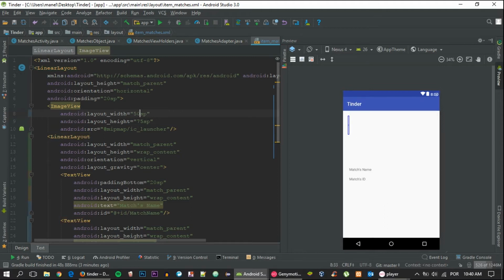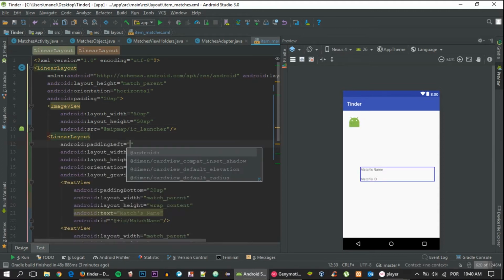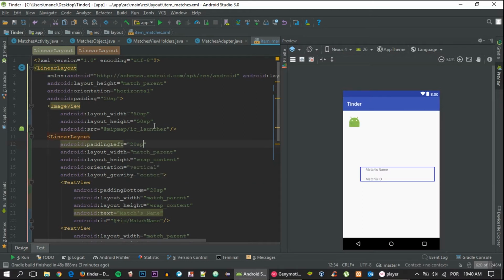I'm also going to make the image smaller because it is too big at the moment. I'm going to make it 50 SP by 50 SP and give a padding to the left of 20 SP. Okay, so yeah, that's all.